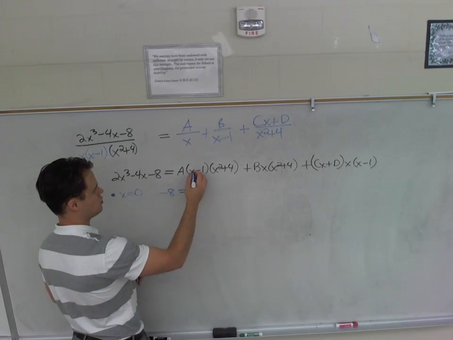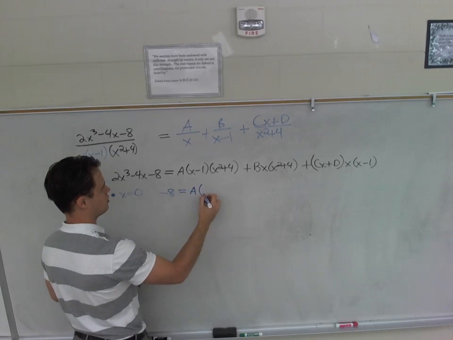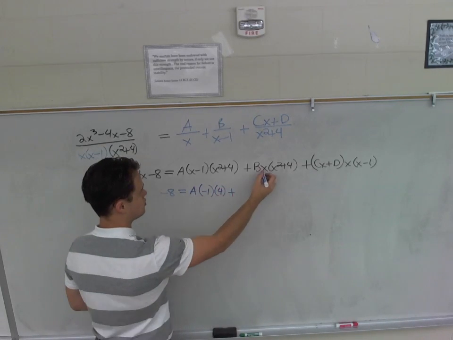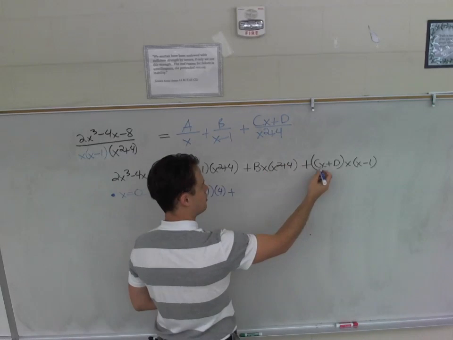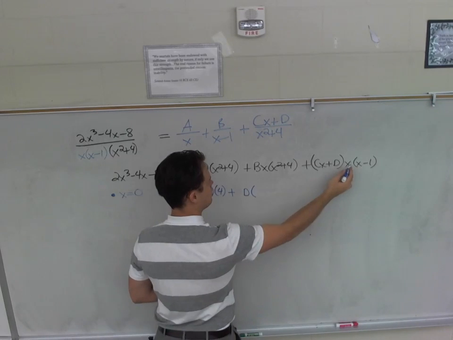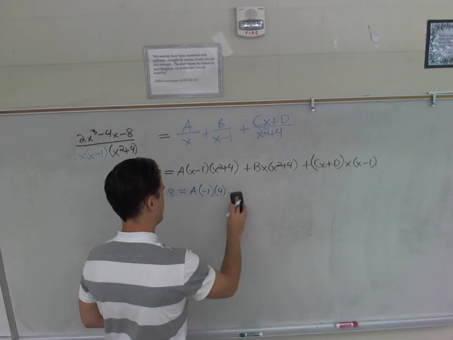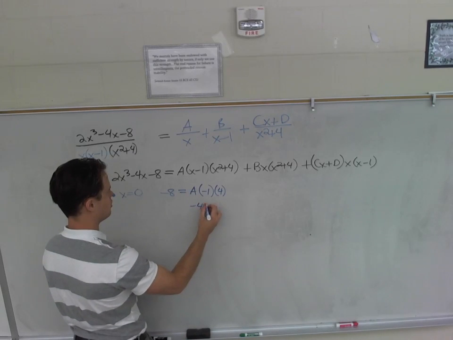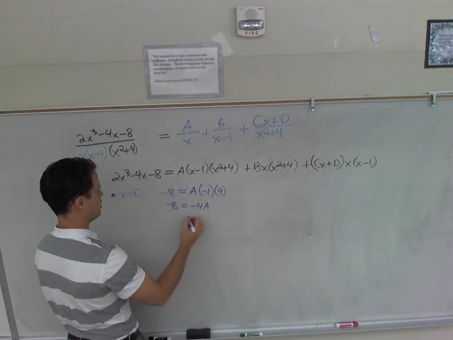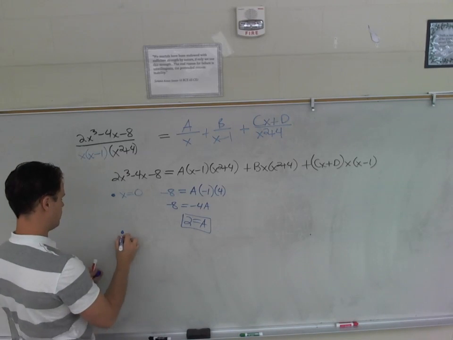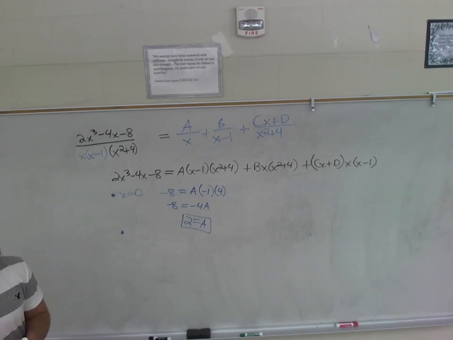And then if we put 0 here, we get -1. If you put 0 here, you get 4. Be very careful. 0 makes this go away. If you put 0 here, you get D. Oh, that makes that whole thing go away too. Ah, nice, because we got A now, right? So we lucked out. So that's -4A equals -8. So A is 2. Okay, is there another convenient value, or are we out?